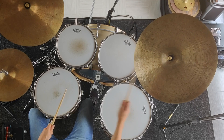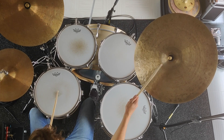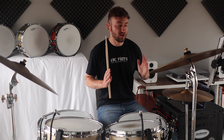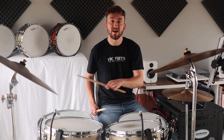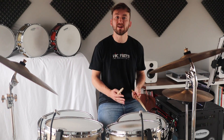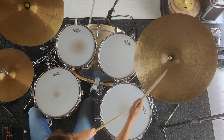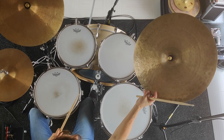We'll keep the feet pattern there with the left hand and add back in the right bell. Now we're going to start moving the left hand around the toms, starting with just the first two bars. The first left hand hits are on the small tom, on the snare, and then on the second tom, and then the floor tom. So the pattern our hands move is: tom, snare, tom, tom — with that same rhythm we've just been playing on the snare.